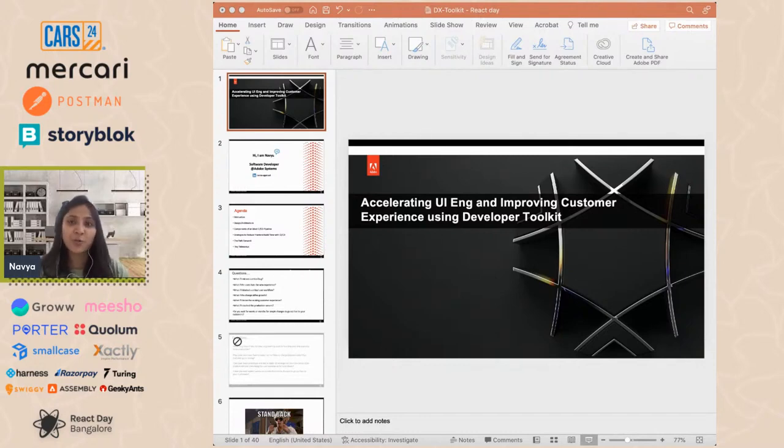The agenda of today's talk is the motivation: why we built this particular product, what was the use case, what was the scenario. Next, we have the design and architecture of our developer toolkit. Next, we have the components that should be a part of the ideal CI/CD pipeline. Next, we will be taking you through the strategies to reduce the front-end build time with CI/CD, then the future aspects of this particular solution, and some key takeaways for the audience.